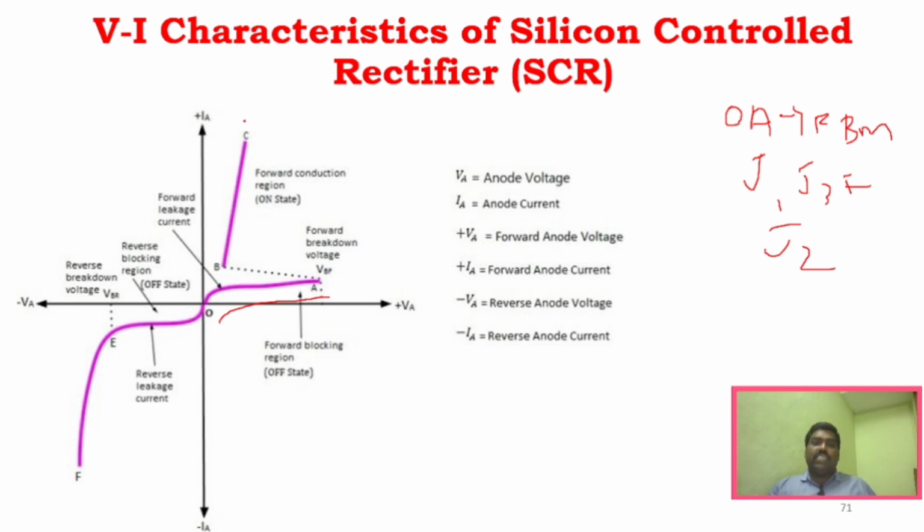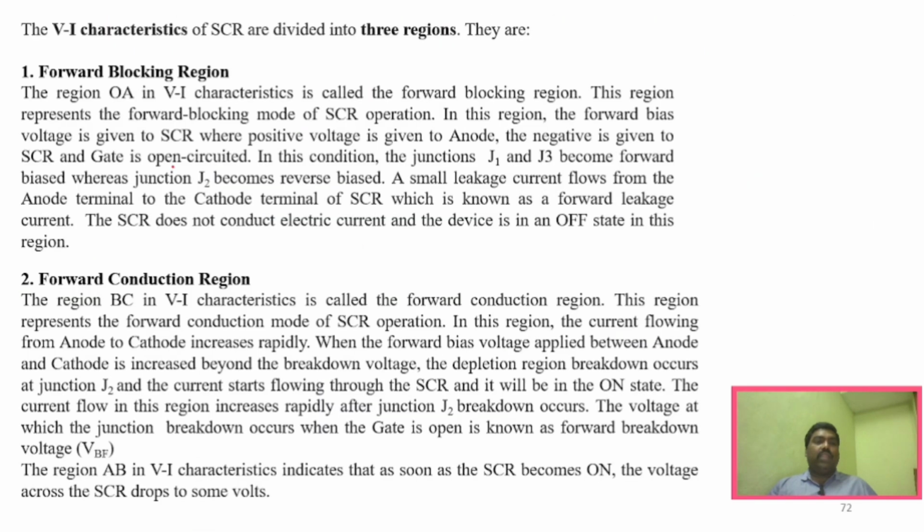And after this, this is the forward conduction mode, right? What happens in forward conduction mode? You will give gate supply, and then the same condition is followed, but the breakdown voltage is decreased because of the gate supply. All these things, whatever we explained, you will explain, right? And similarly, this O and E is called the reverse leakage current, after which breakdown happens and then the current will increase. All this you can explain region by region. This is how you have to explain the VA characteristics of SCR.